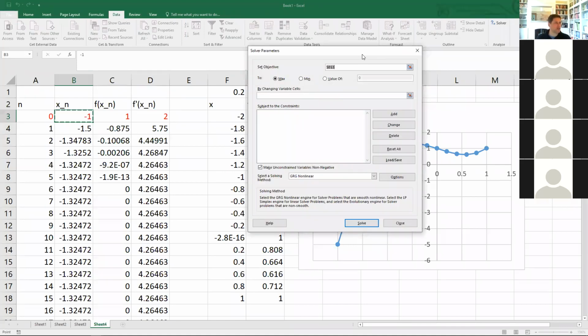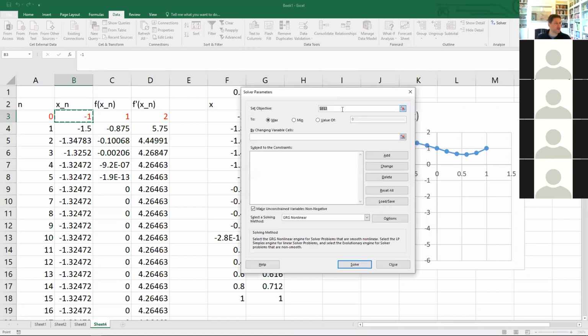And this brings up a little package which can do things like this. So the objective, that's this function. Let's clear that cell. Our objective is C3, and we want that to be a value of 0. And we want to make it a value of 0 by changing a value of x. Okay, so we've done it. And Solver is likely to give you a solution to this.